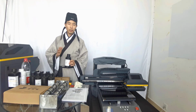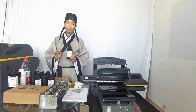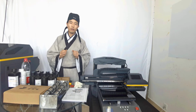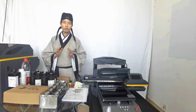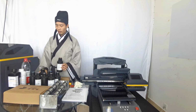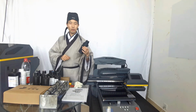If you make a mistake, for example printing on leather or film with the hard rugged ink, the anti-scratch effect will be worse than with the soft UV ink. And if you print on soft material with the hard UV ink, the bending effect will be different. So the best way is to load ink matching the correct materials. You can get K, C, M, Y: black, cyan, magenta, yellow, and also spot colors like light cyan and light magenta, and white and varnish, also called glossy varnish.